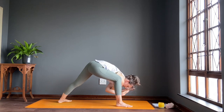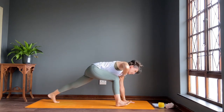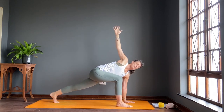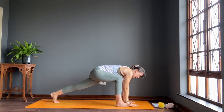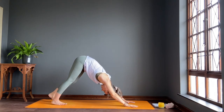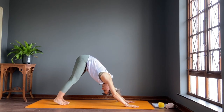Beautiful breath in. Unravel the hands. Left hand come down. Rotate back through that left foot. Right hand raises. Reconnect back if you have found you lost your way. Beautiful, right hand comes down onto the mat as you step the right foot back and find yourself back in that downward dog. Pedal it out. Wriggle through the hips. Notice how you feel.